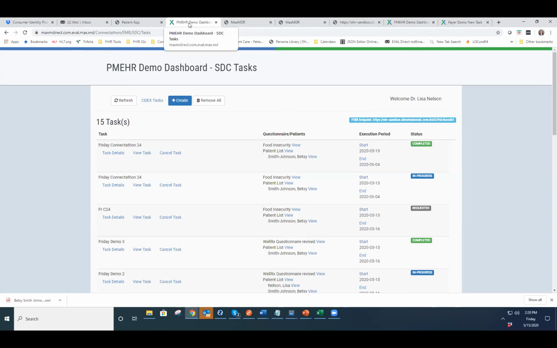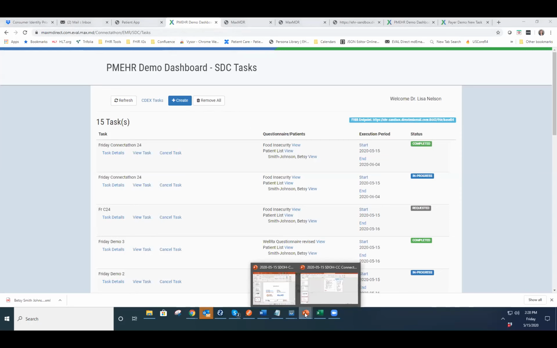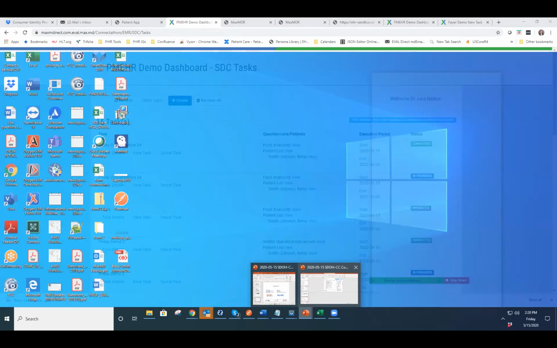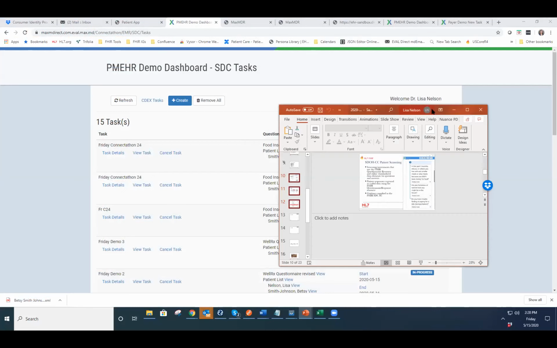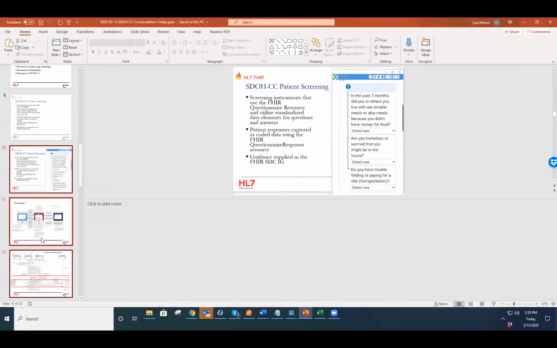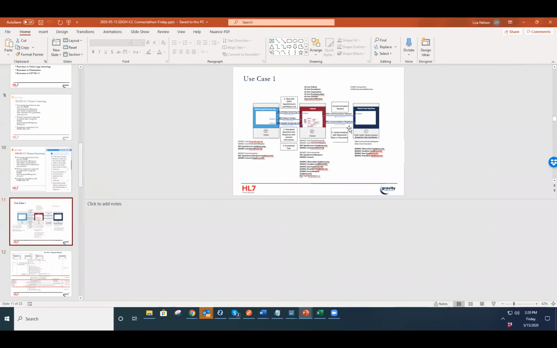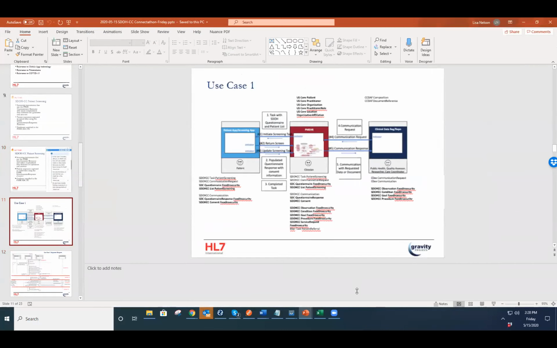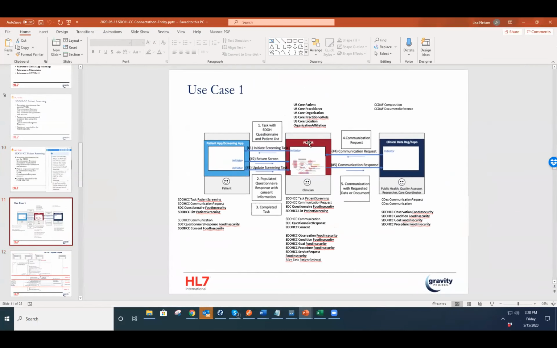Okay, so for folks who don't have this picture burned into the back of your mind yet, I will be working through this workflow where I'm going to be demonstrating 3 different roles.